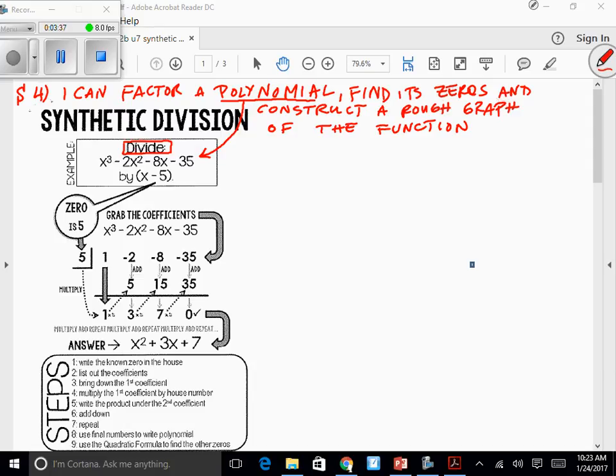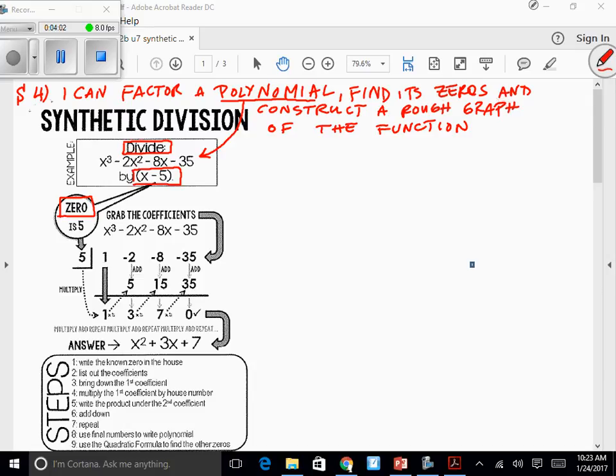To do it the long way, they figured out there's a shorter way to do it called synthetic division. What happens with that is, first you take this second guy here, and you write him out front, but the opposite of him, called a zero. Now there's a lot of words that are going to mess up a lot of people, but when you hear zero, here's what you should think.